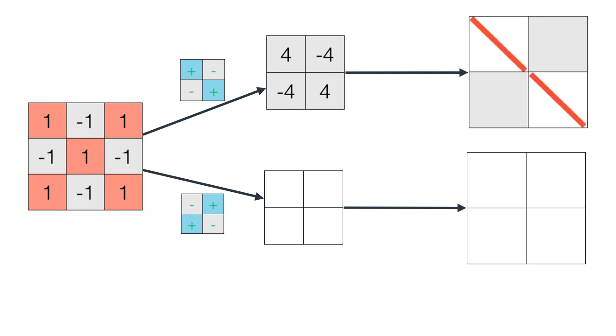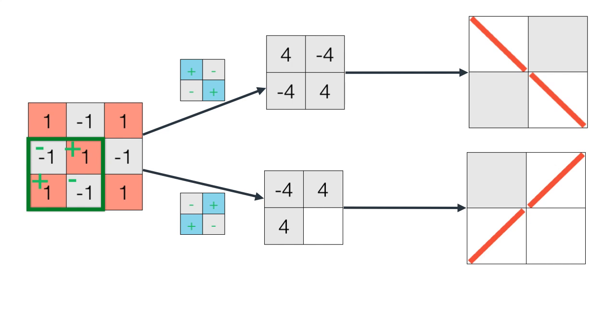But for now, let's use the other filter. So this filter will find a forwards diagonal. We put it here, and we do the operations, minus 1, plus minus 1, plus minus 1, minus 1. That's a minus 4. So the next one says I didn't find anything. Too small. The next one says minus minus 1, plus 1. I'll let you figure out the rest. This is a 4. So we did find this diagonal because this is the filter for the forwards diagonal. The next one says, again, we get a 4. We find the diagonal. And the next one says it's a minus 4. We didn't find anything.